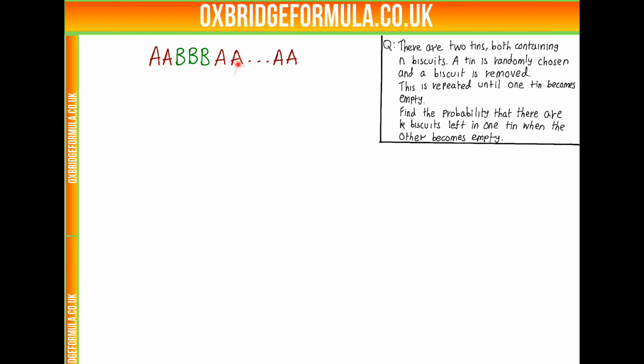So these sequences can be different lengths depending on, say, if we happen to pick all the biscuits from A first, or if we mix it up and when we end there's only one biscuit left in the other tin when we pick A. Here's another sequence we could have. So pick B, tin B, tin B, tin B, tin A, etc. And then end when we pick the last biscuit from tin B, but there will still be some biscuits in tin A.